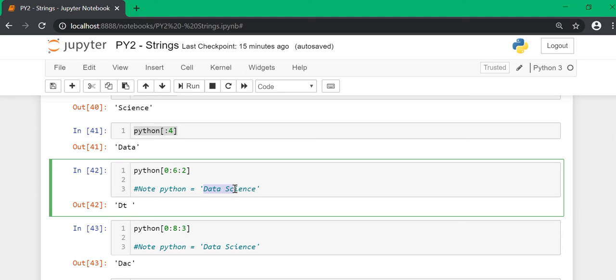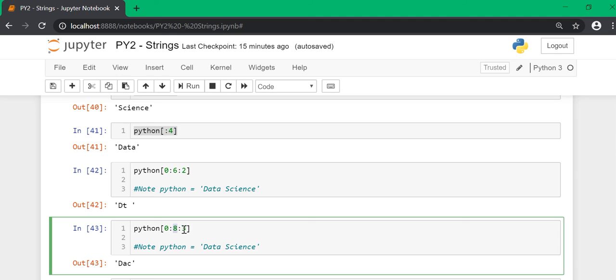And here it checks out every second element, that is D and T, followed by a space. So here you fetch values D and T. Start and end with 3 incrementing values, so before 8 you will find in data science DAC.